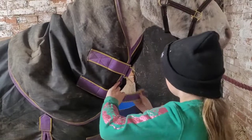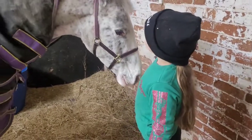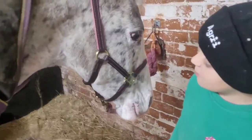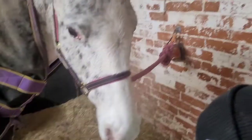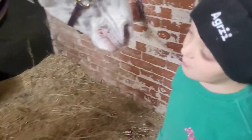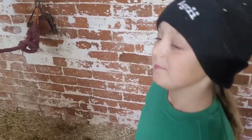They're all rubbed up. You're not happy, are you? You can't get dirty. You have to get your face dirty now. You see, she's always got her face dirty. Good girl. She looks like a burrito. She's a burrito pony. You're a burrito pony now. You look like a purple burrito. I bet you're gonna get the rug even dirtier than it is now.